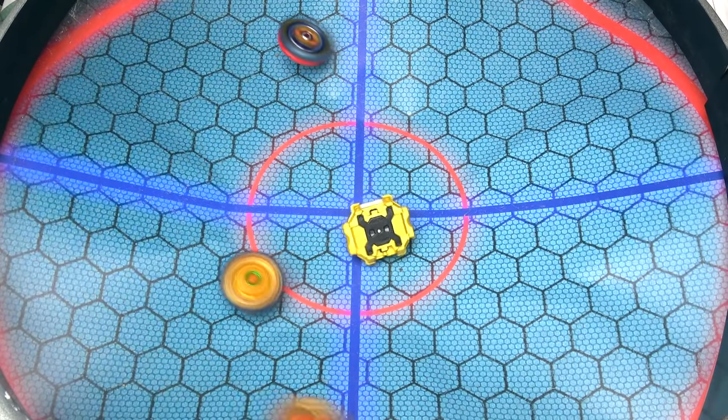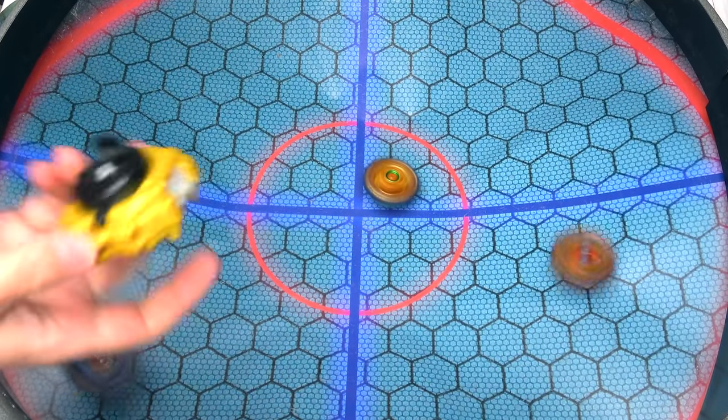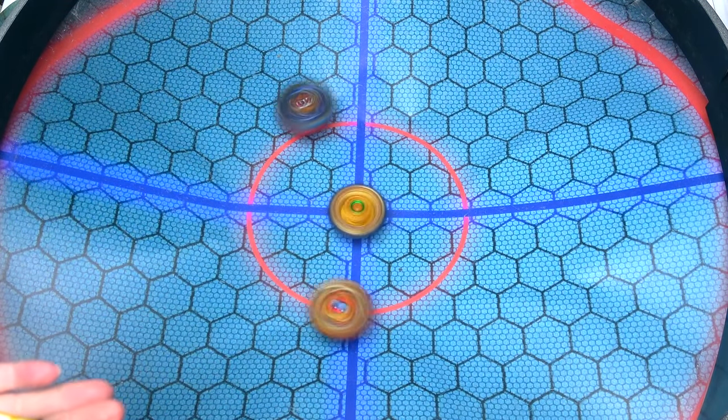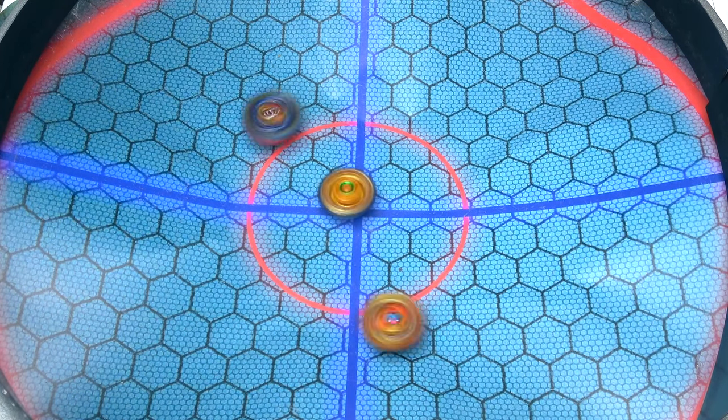3, 2, 1, let it rip. What? Okay, that's a new one. I've never seen that one before. Launch the Beyblade and the launcher goes in. What happened? Oh, look, come on. Let's see.